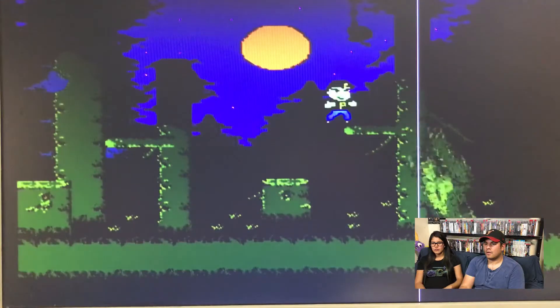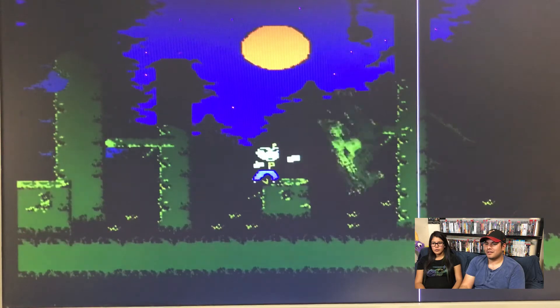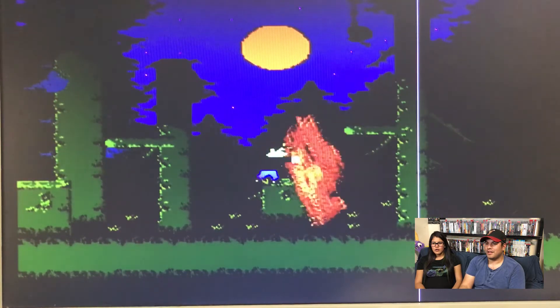Is there anything you didn't like about the game? Sometimes you'd press the jump button and it wouldn't jump, or you'd jump to a platform and for some reason you'd fall through. I'm not sure if that's just the controller not reacting on time, or those jumps being pixel-perfect — you land on the wrong pixel and fall off the edge. Also, I was fighting a boss and it glitched: the monkey boss and a dead bird stayed on screen. But actually it was more an unfair spot — I kept punching and he'd fall off the ledge, jump at me, I'd punch him again, and he just couldn't get past that point.